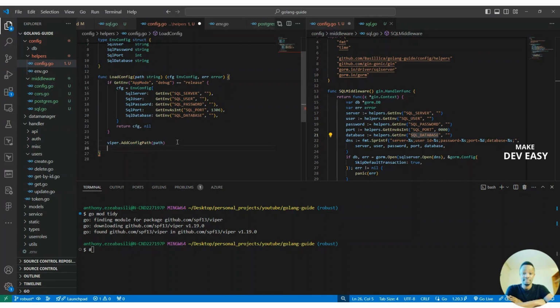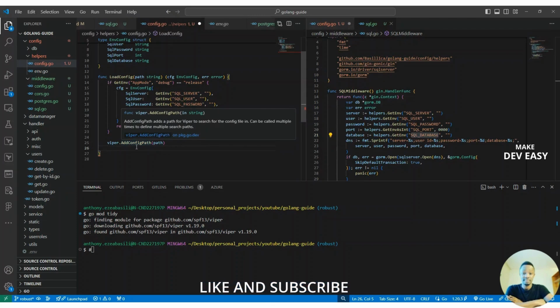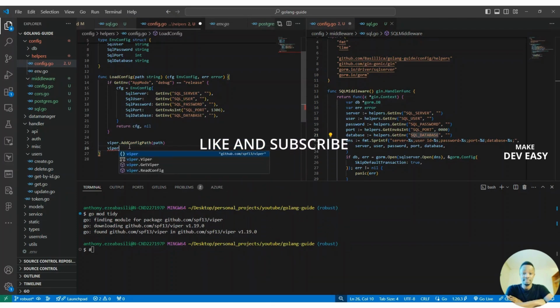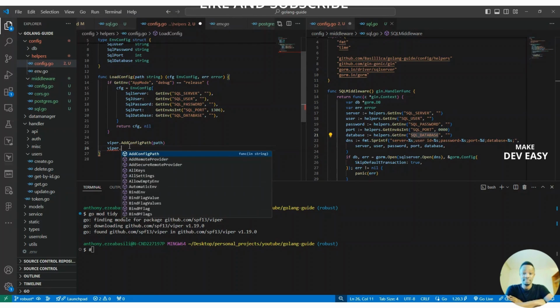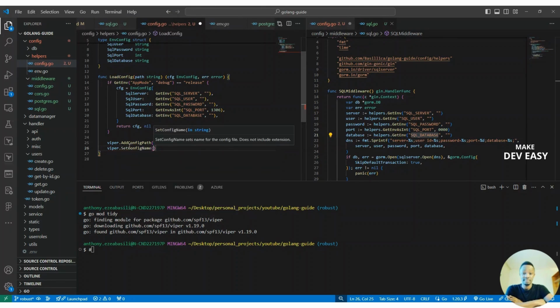And then, if we have this, what I would now want to do is tell it more or less to break the file into two. So there are two options, of course. If you read over here, we can use it this way, or we also have the option to say viper.SetConfigName, and we'll provide the name of the file.